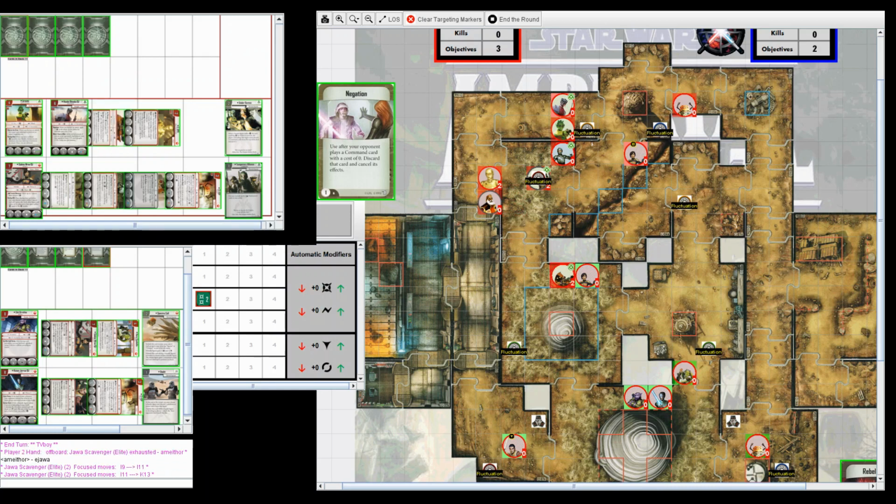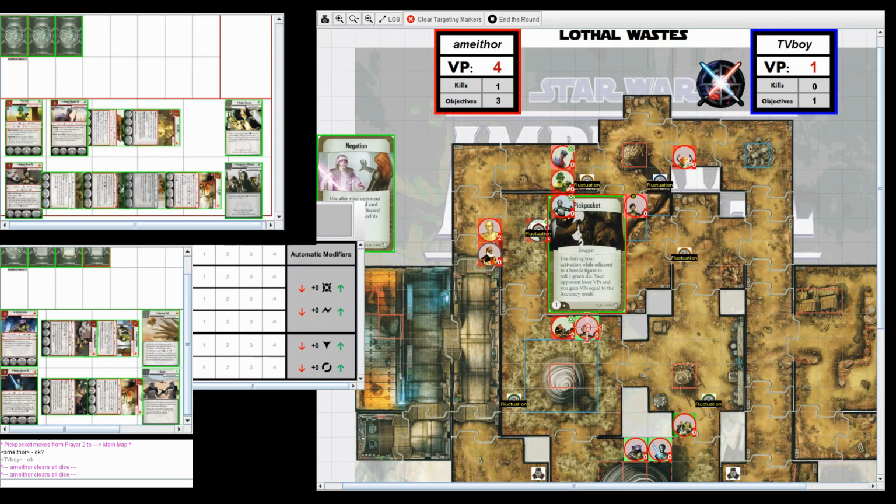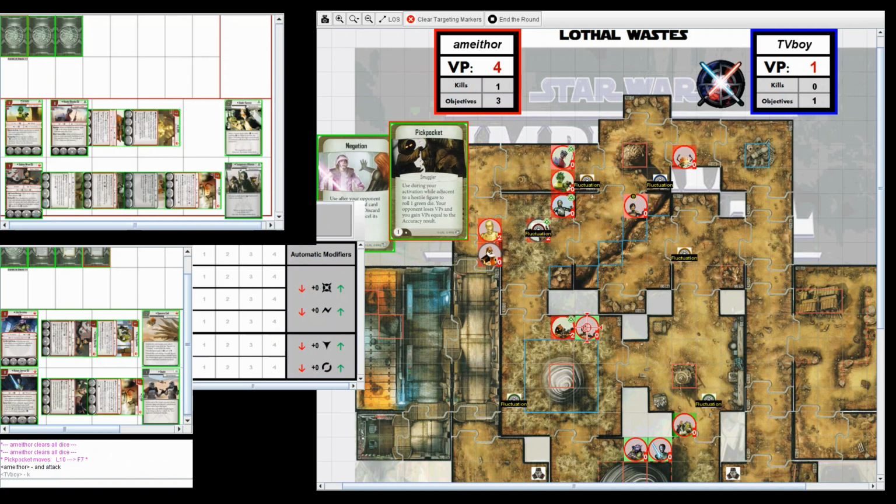So Amathor activates the Jawa, moves up adjacent to Sabine and plays Pickpocket, and steals 2 victory points from me. Pickpocket's a really good card. I kind of slept on that card when I first saw it, but with all these victory point shenanigans that are available now, I think it's one of the better 1-point command cards for the victory point list. Well, I mean, it's good.